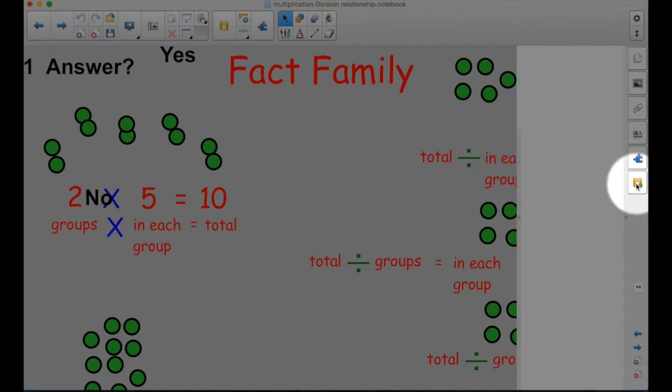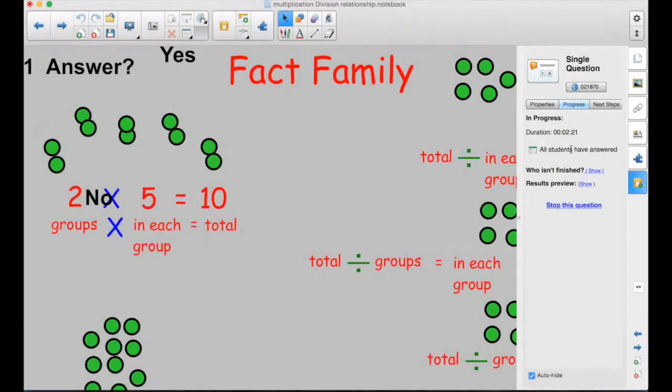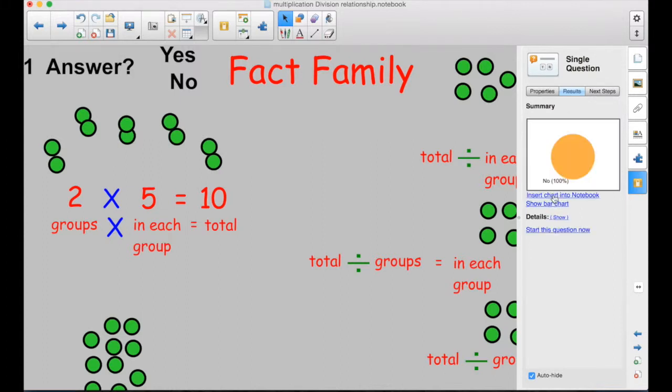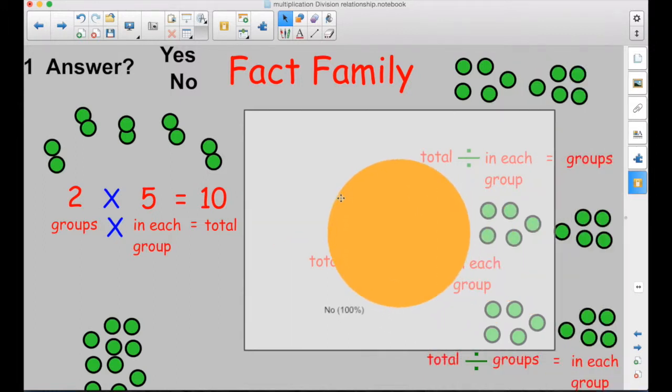I go to the Smart Response tab. I can open that up. I can see here that all students have answered. I don't necessarily wait with these instant yes, no for everyone to answer because they've already had time to talk. So then I'll just do a countdown. Five, four, three, two, one. And then stop the question. I can use this Insert into Notebook, and now we can discuss this a little bit more.